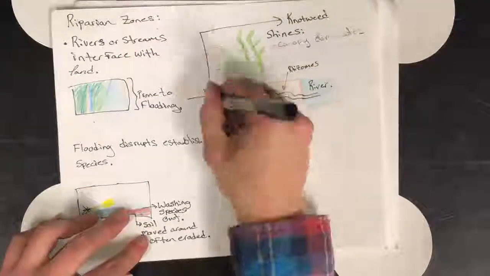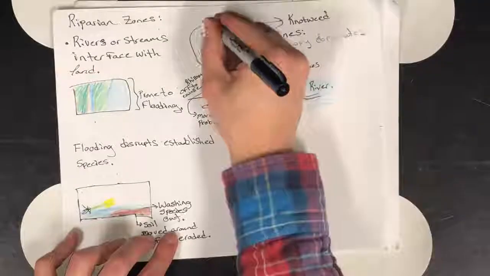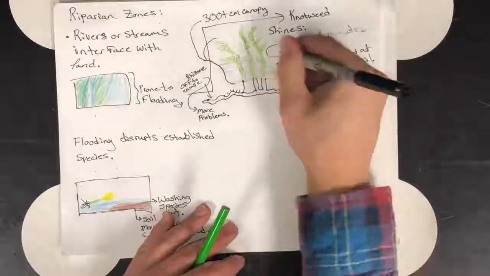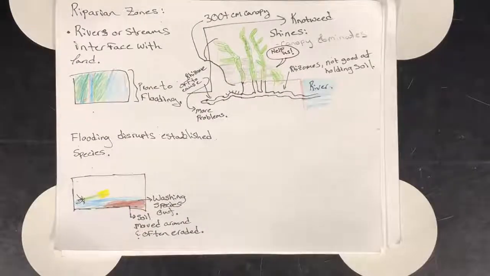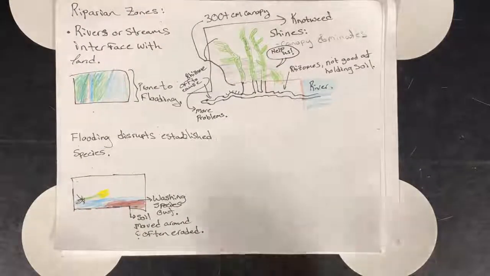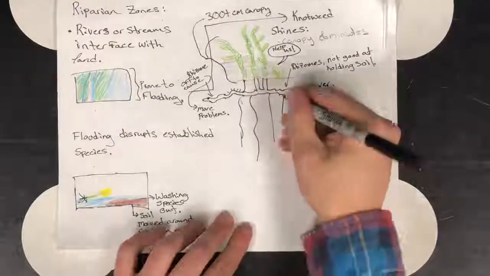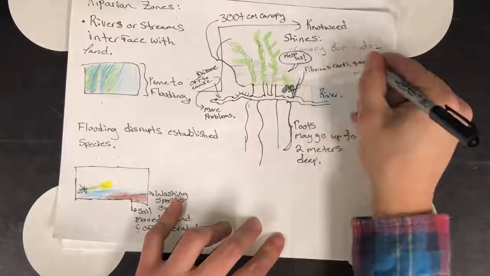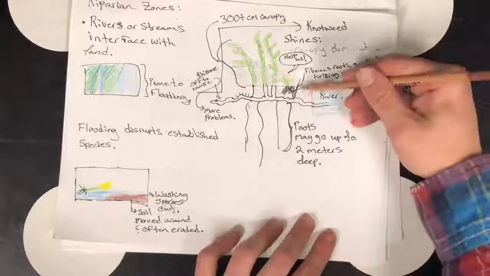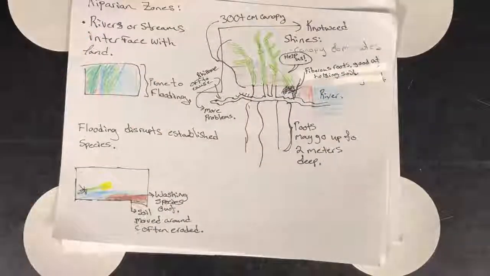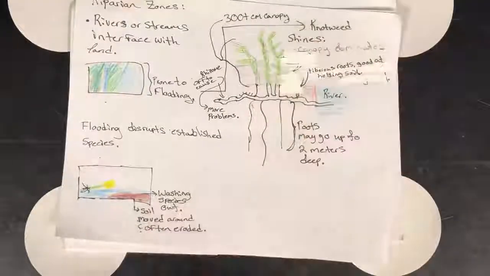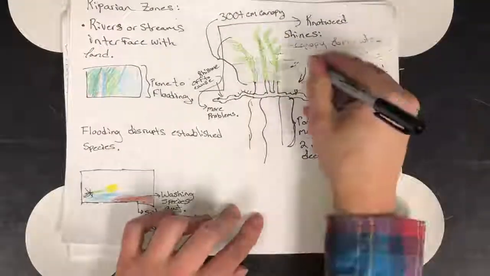So you might be wondering how exactly knotweed leads to soil erosion. In the previous video, we discussed that knotweed has a 300 plus centimeter tall canopy, as well as rhizomes that can reach up to 2 meters deep underground. Due to the presence of a dominant seasonal canopy from the knotweed, native plants that would have provided a good fibrous root system for retaining soil are often outcompeted and removed from the area, leaving the soil easily eroded by flood actions.